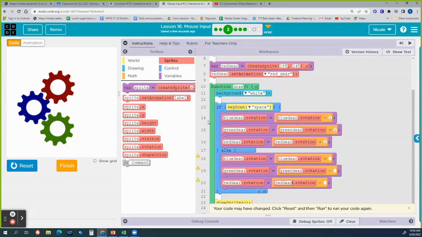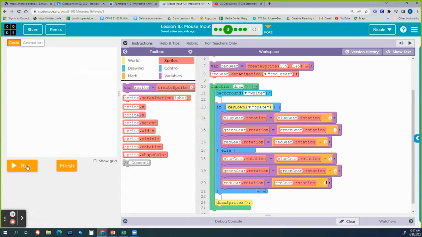And then on line 14, it was -1. So line 18, I am going to make +1. For line 19, I'm going to make -1. And for line 20, I'm also going to make -1. So I'm going to go ahead and reset. All I did was create an else statement. I recreated all of this code underneath, but I did the opposite. So instead of plus, it's minus. Wherever it used to be minus, it is now plus.